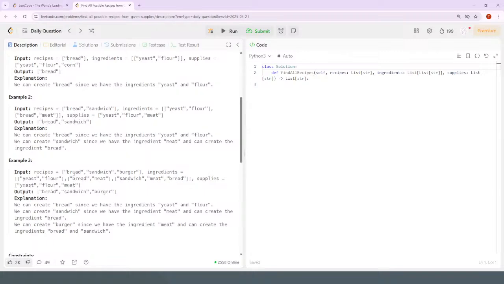And then burger is the parent of bread, sandwich, and meat. So this feels like a flooding graph deal. If all your child nodes are filled, then the parent node is filled. Question is how you traverse something like this.